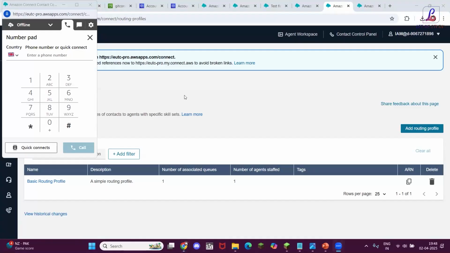More options. Record, transcript, share the voice, right?